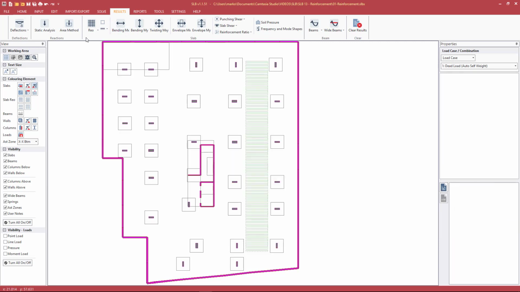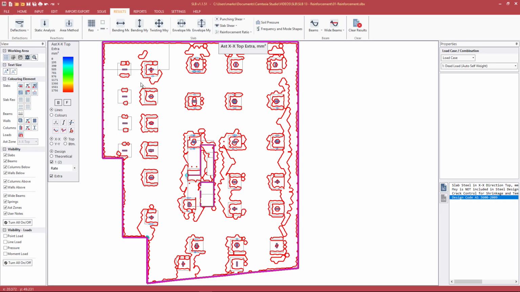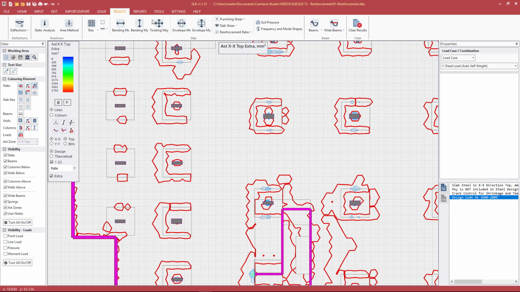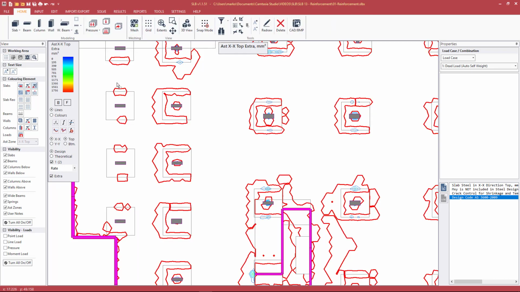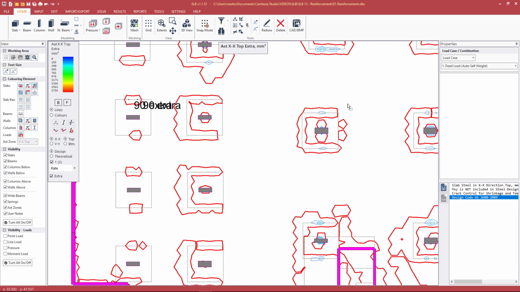Hitting escape, we'll have a look at the reinforcement in the top. So looking at the top, we see a few areas that have extra steel around the intersection of the drop panel and the thinner slab zone.